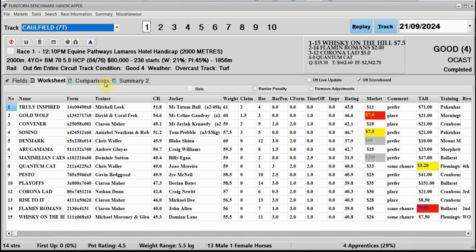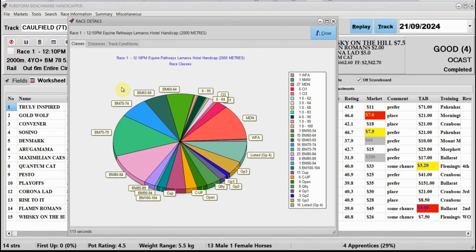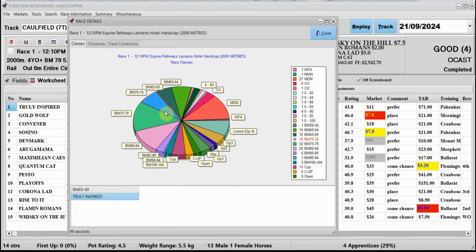There are a few other features. If you click on this button, it now gives you some graphs. So here we have a pie chart of the various classes that have been run in this race. There's a whole stack of them in this case. It's probably of limited value, but if you click on some of the pie segments, you will get the horses that have run in those races.